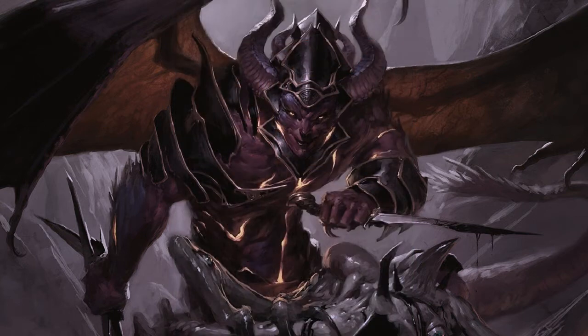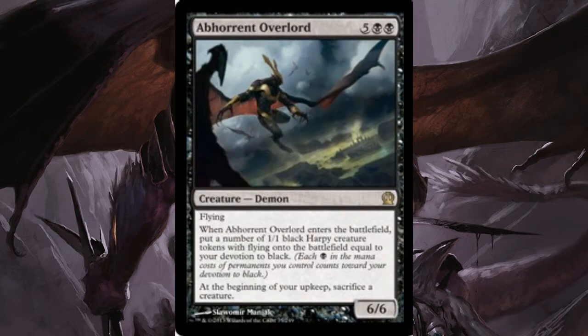The other one I run is Abhorrent Overlord, which is a 6/6 demon with flying. He's 5 mana, 2 black, and when Abhorrent Overlord enters the battlefield, put a number of 1/1 black harpy creature tokens with flying onto the battlefield equal to your devotion to black. So if you've got a lot of devotion, this can get very stupid very quickly. The only downside is that at the beginning of your upkeep, you sacrifice a creature. So you've got to keep creatures around that you can sacrifice to keep him on, but for a 6/6, he is very powerful and gets you a lot of creatures very quickly.